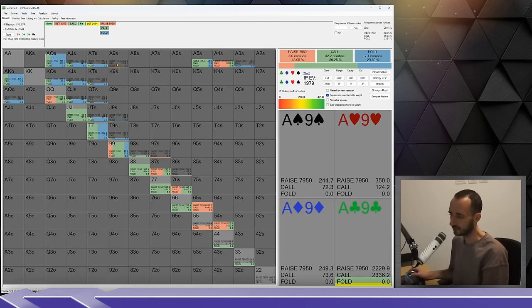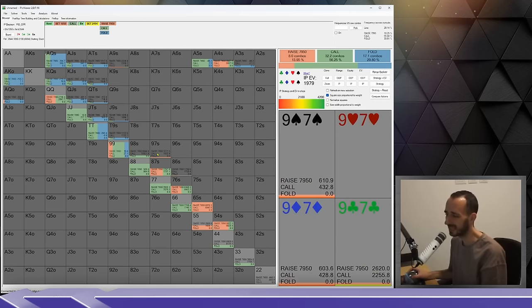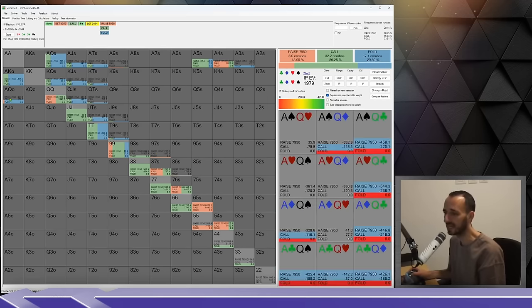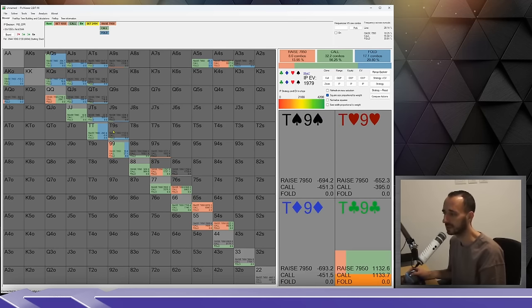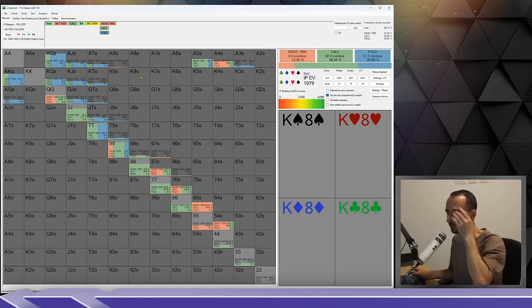You can look at which hands are shoving as a bluff here. Looks like hands like 7-8, 9-7, pocket nines, pocket queens. Maybe ace-9 or ace-queen, low frequency, or 10-9 of clubs. But ace-queen of clubs, you just really want to see rivers, and it's just not the hand type.